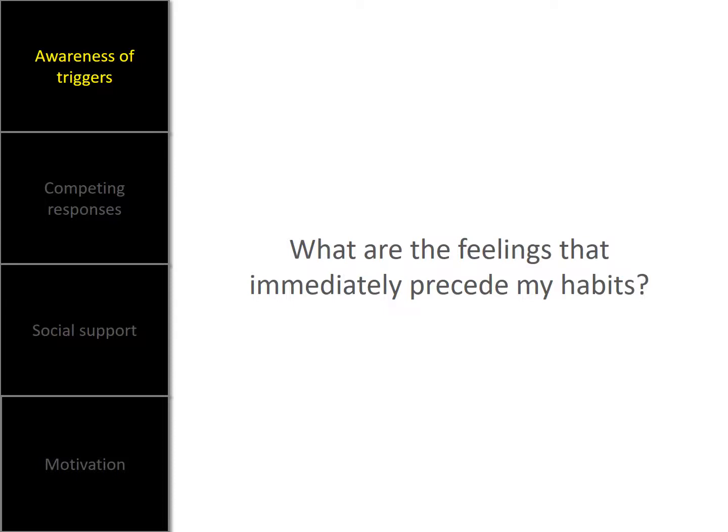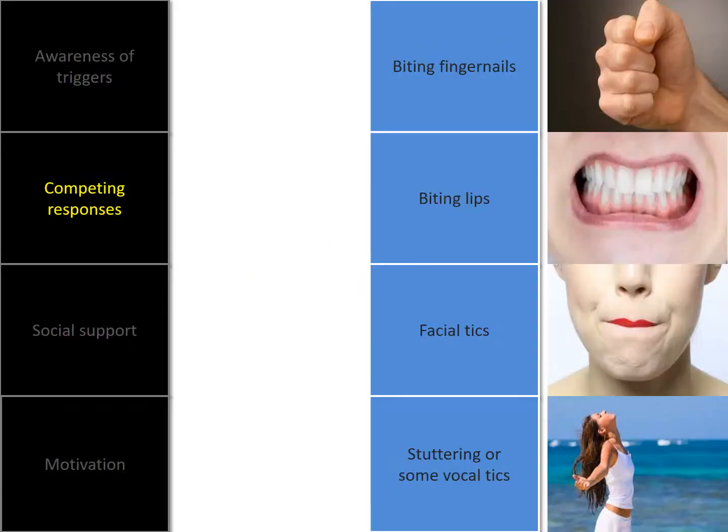In addition, exercises that improve the capacity of individuals to be mindful of their feelings and behaviours, such as mindfulness meditation, could be helpful as well. The second phase revolves around learning to initiate competing responses. That is, the individual should be encouraged to identify possible behaviours that are incompatible with the undesirable habit.